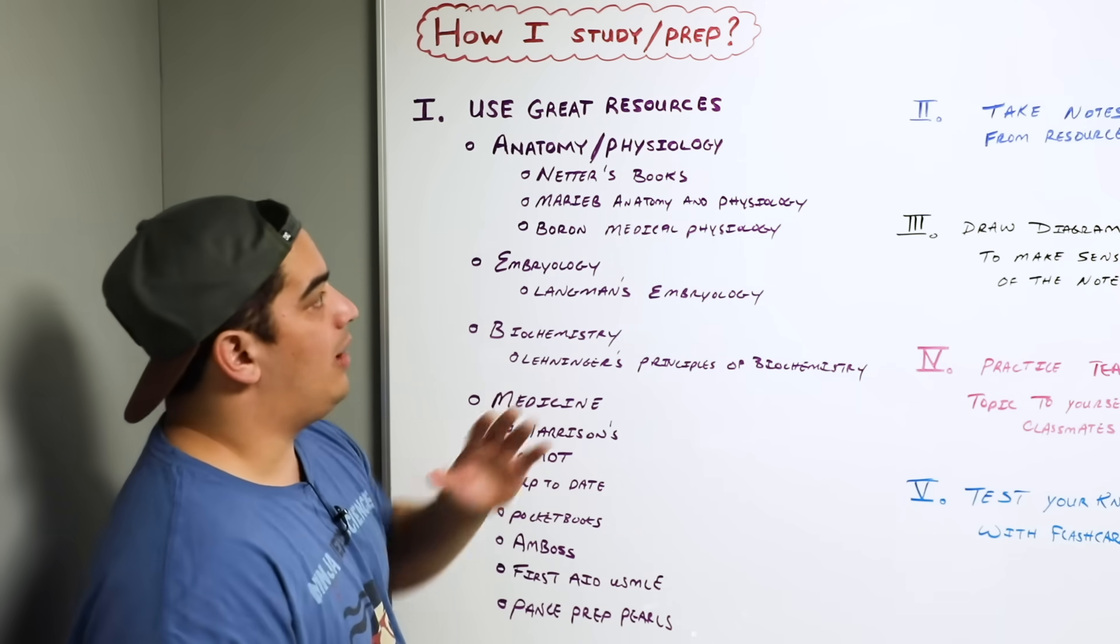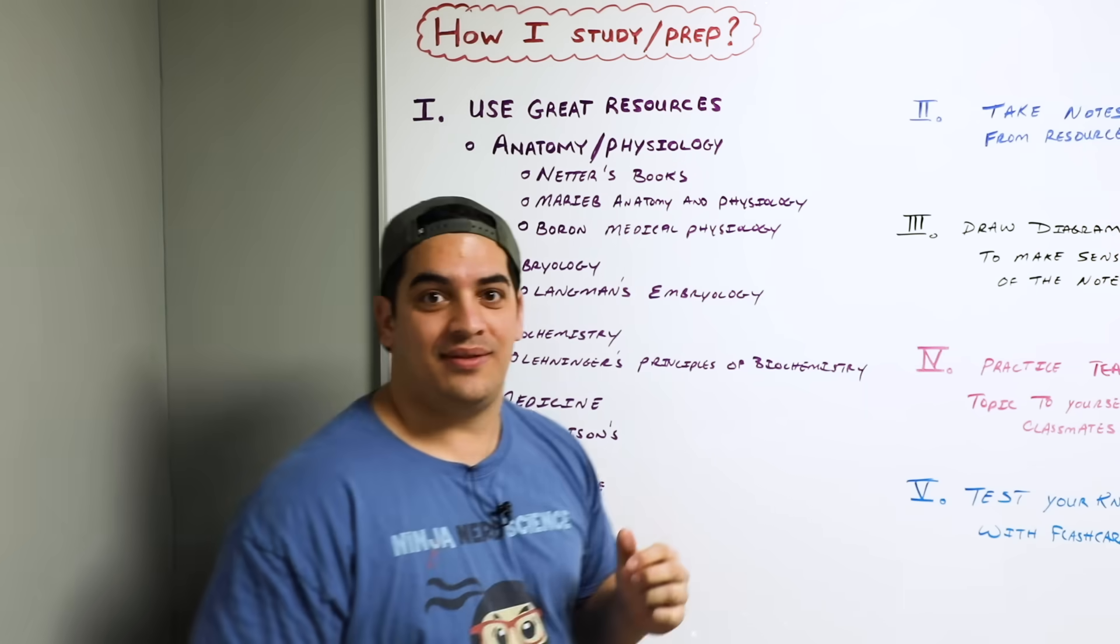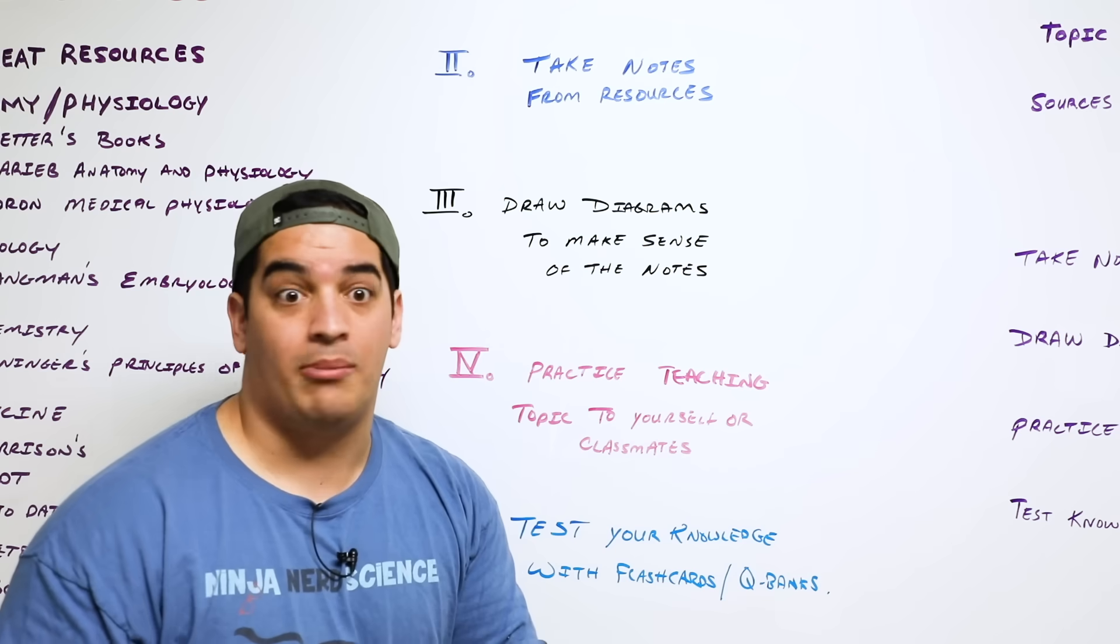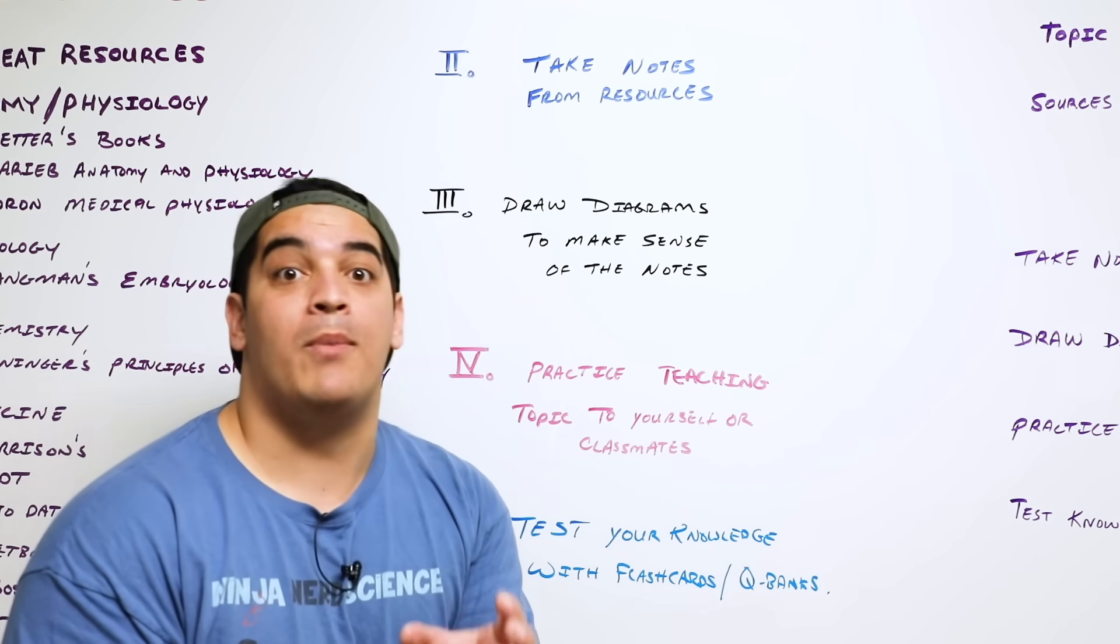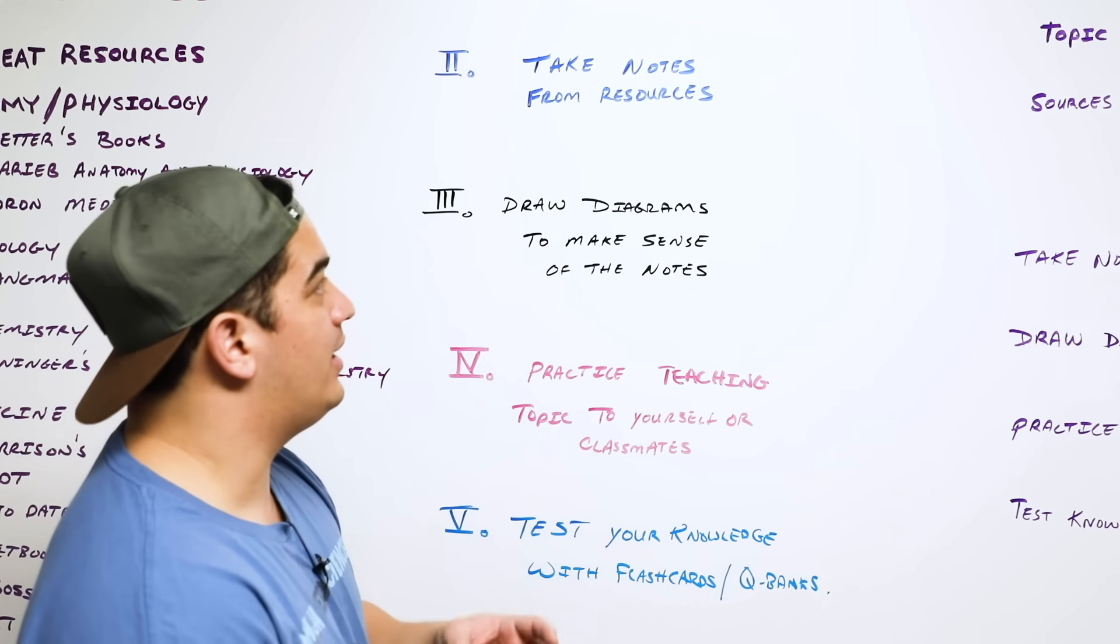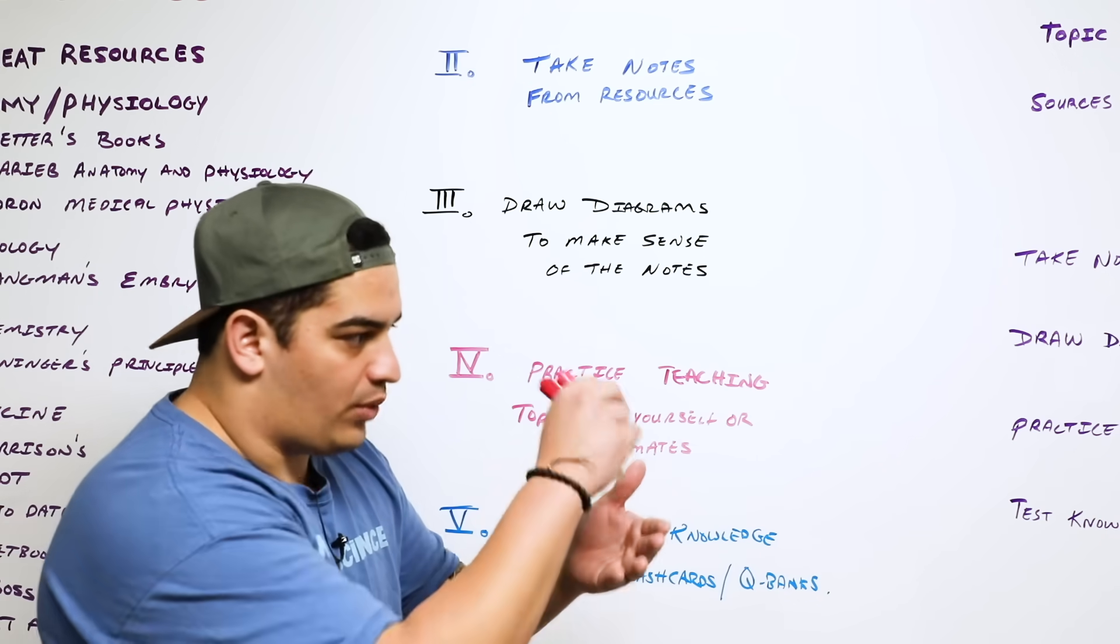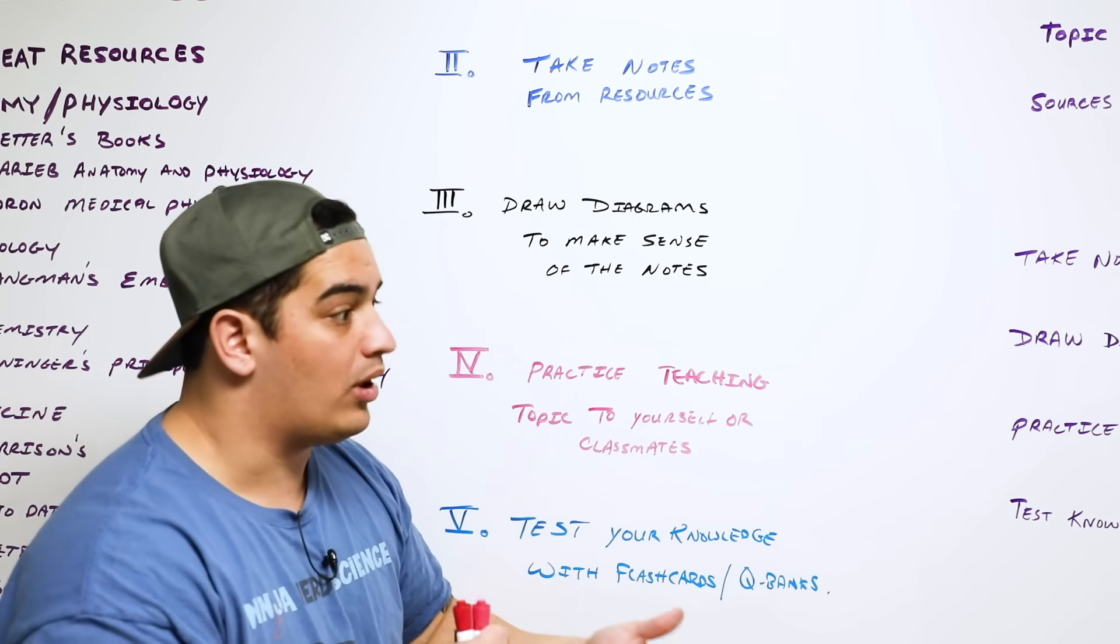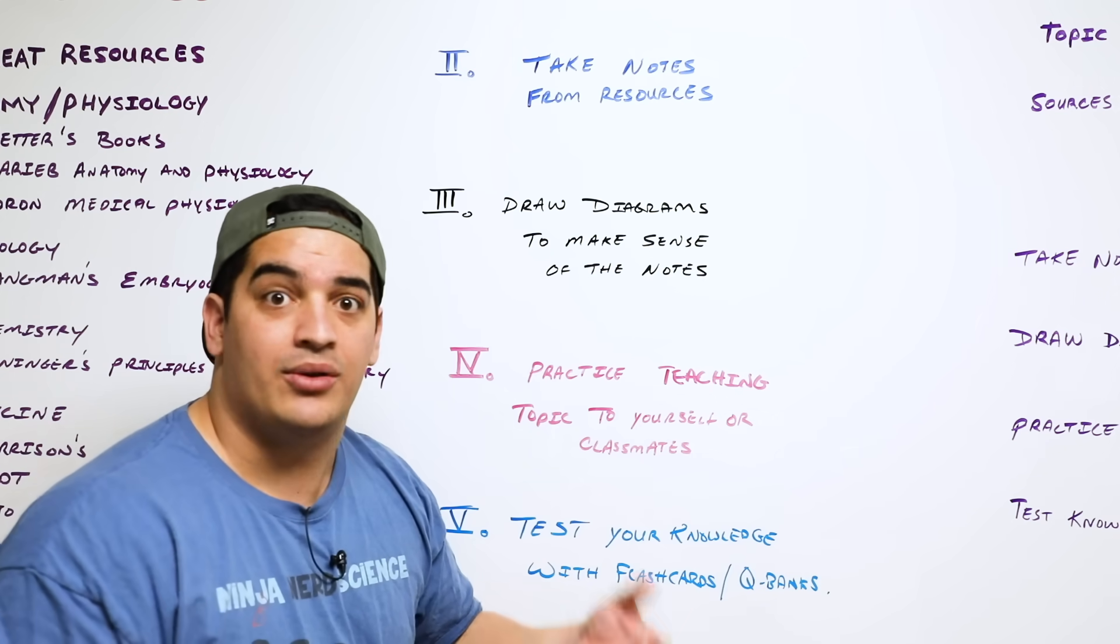Now, the next thing that I would say is after you've found yourself a really good resource, the next thing is we've got to start taking notes. All right, so the next thing is after we've found some resources - and usually, to be honest with you, for one topic that I'm studying on, particularly for Ninja Nerd lectures, I sometimes might use multiple resources to tie a lot of that concept together. So that's the big thing - sometimes I use a lot of different resources. But what I try my best to do is regardless of what source I'm reading, as I'm reading through it, whether it be an actual paperback book or whether it be an e-book, I'm writing, I'm jotting things down, I'm making notes of things that I'm gaining from those textbooks.